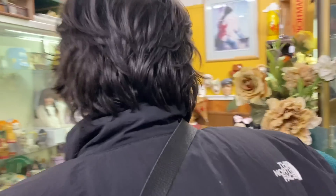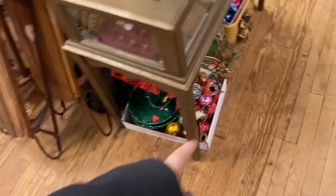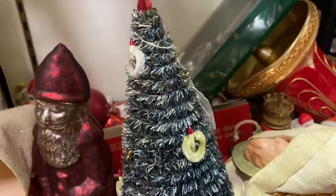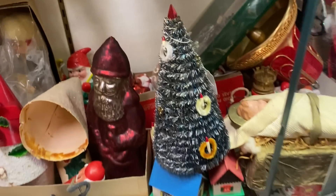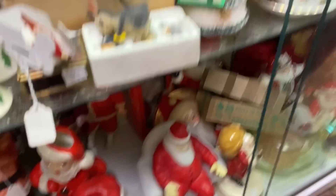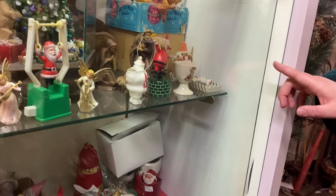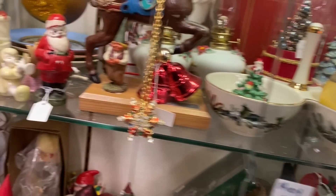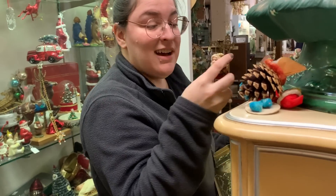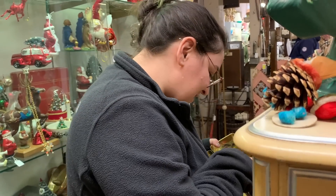It's yellow — but yellow doesn't get you any percent off! I gotta go look at the Christmas stuff. Look at all these deer up here! I have two knee huggers in my hand. Some of this stuff is unmarked, but look at that — there's a bunch of little celluloid guys back there. I'm gonna have to use both hands and see if I end up with a pile. She's the tiniest — I think she came out of a ceramic mold, but she's so cute.